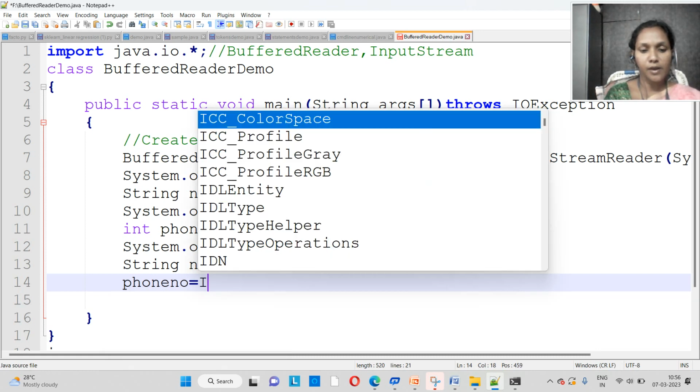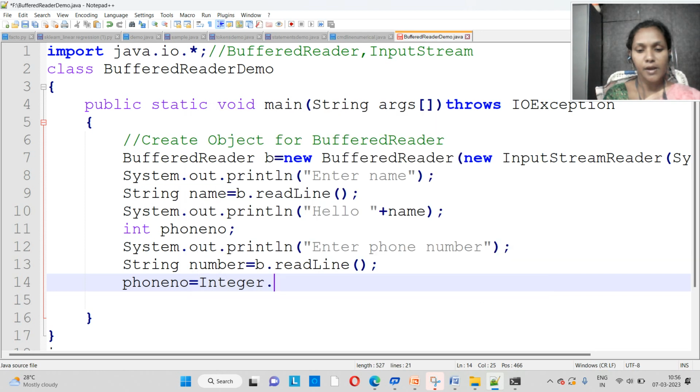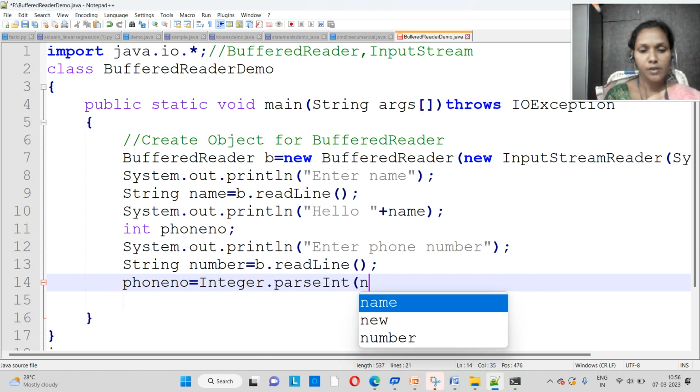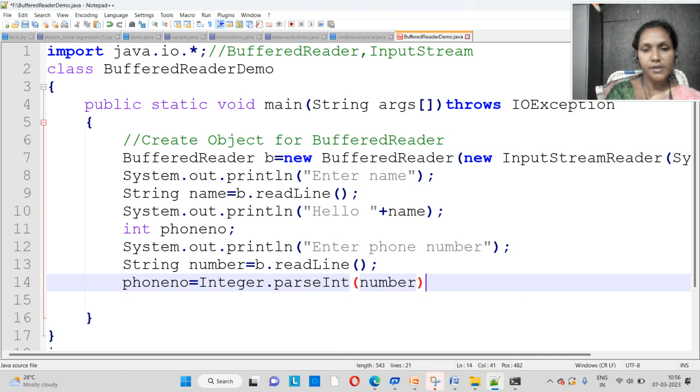You can convert it using the method Integer dot parseInt of number. You need to enter numerical input only. If you try to enter a string, again it will generate an exception called NumberFormatException.